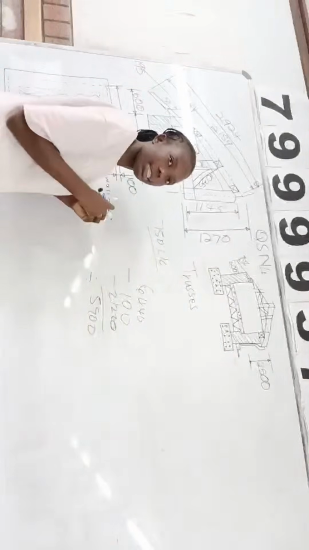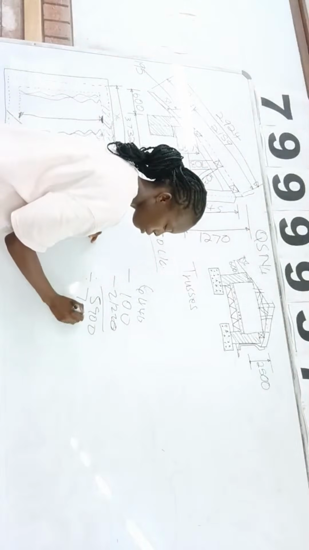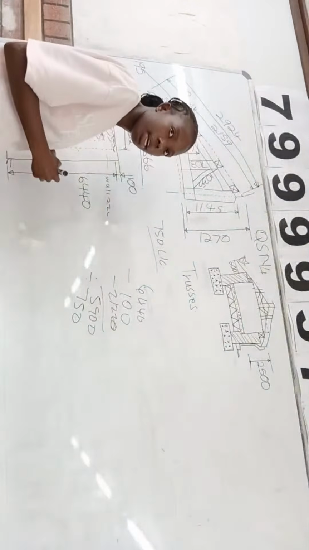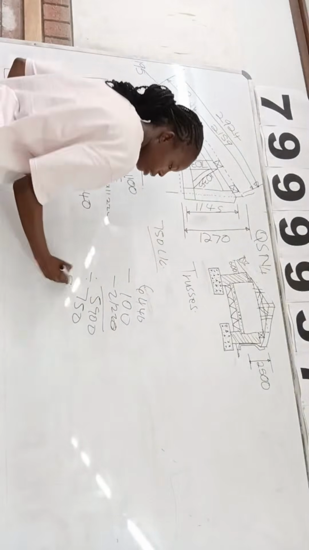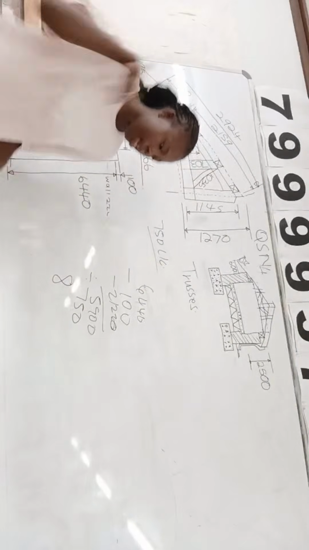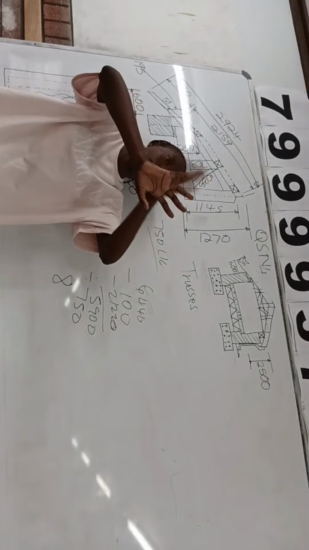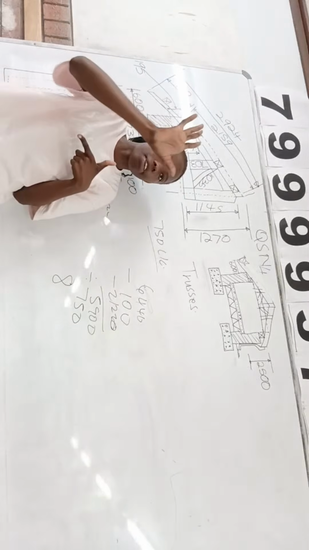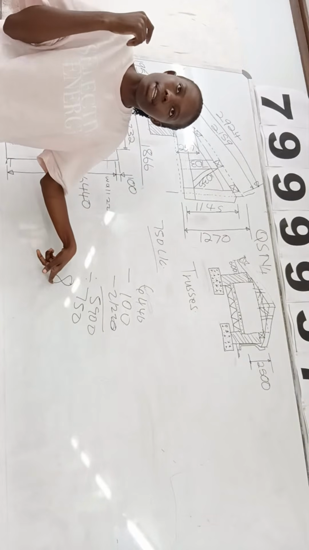Then we divide by the centers, the spacings. They said it's 750, so divide by 750. What are we getting? You're getting 7.87, then you need to round that off, it's 8. So our answer is 8. And then how many fingers do I have? 5. 1, 2, 3, 4, 5, 6. 5 fingers, 6 spaces. So here we have 8 spaces, 9 trusses.